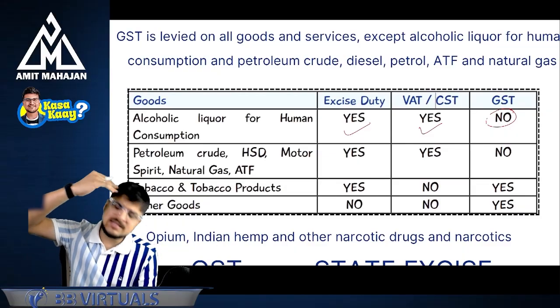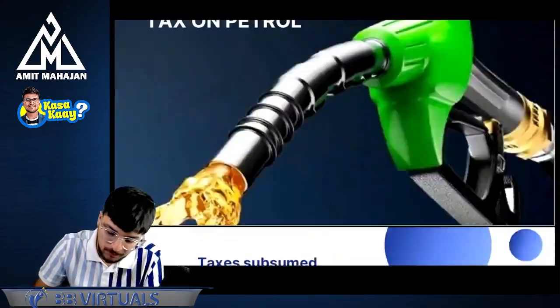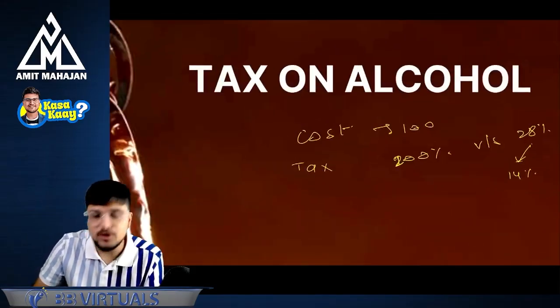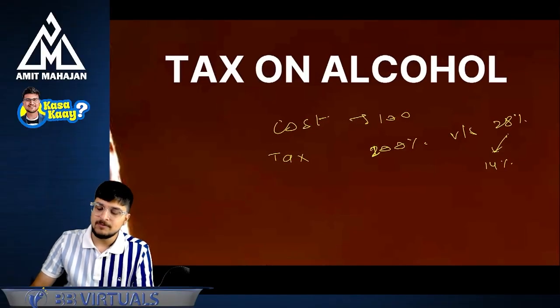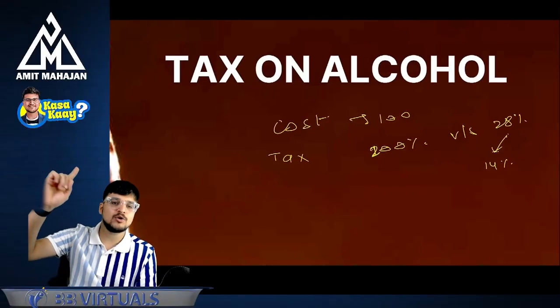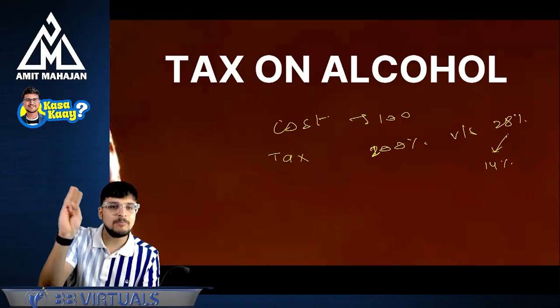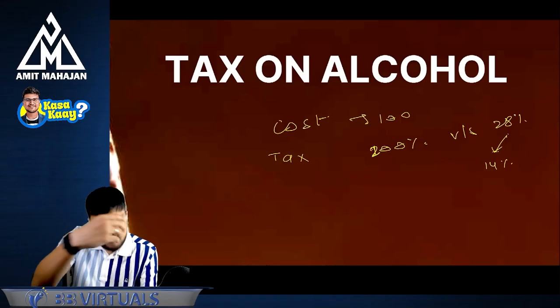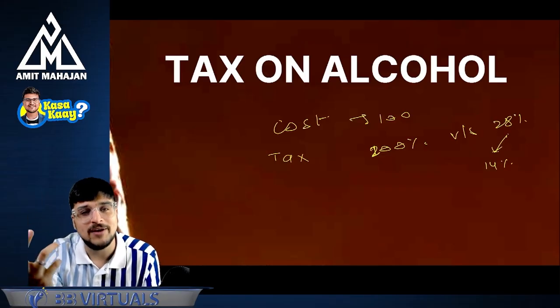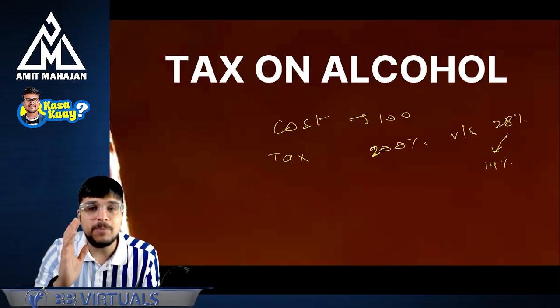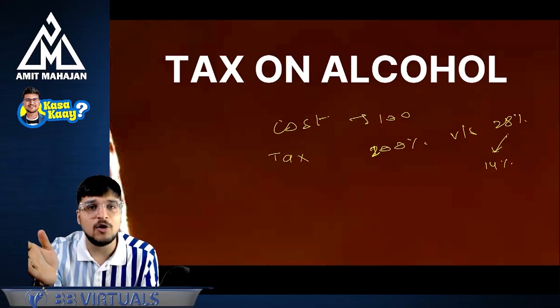Similarly, let's discuss more about this. At the time of COVID, if you remember, all the temples were closed. All the masjids were closed. All the Jain temples were closed. Gurudwaras were closed. Everything was closed. But what was open? Alcohol shops were open. People were standing in the queues to buy alcohol.